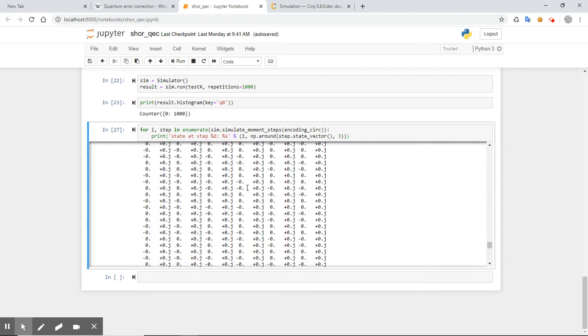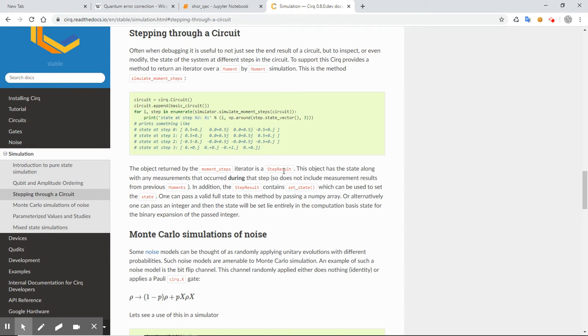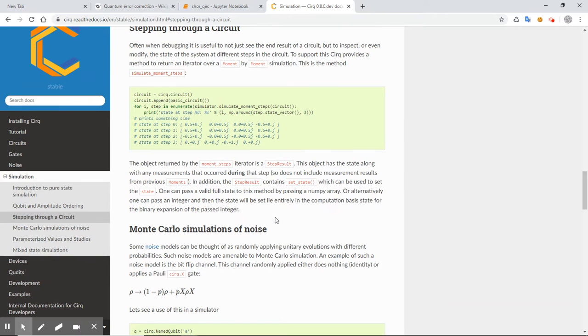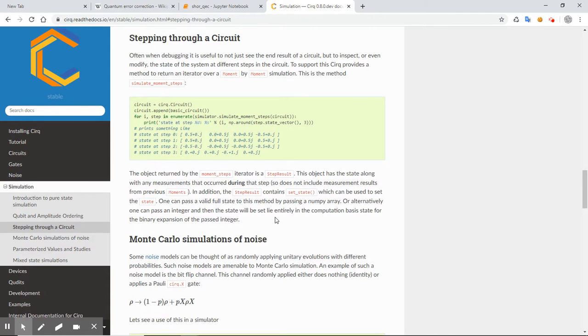Oh, what is it that we have here? State vector. Can I plot the state vector somehow? Can I have the state vector somehow in a nicer way? Step result, set state, state.